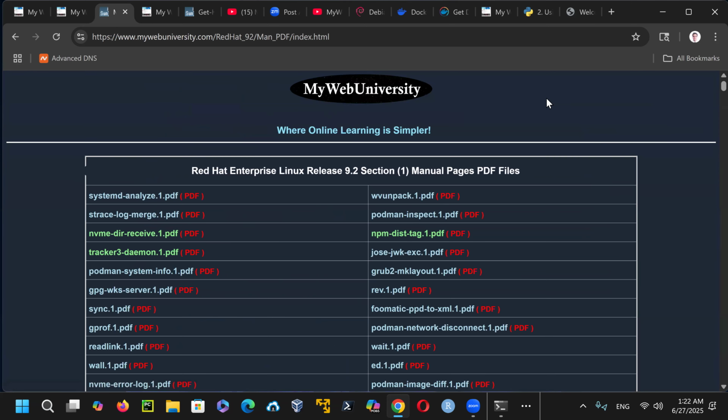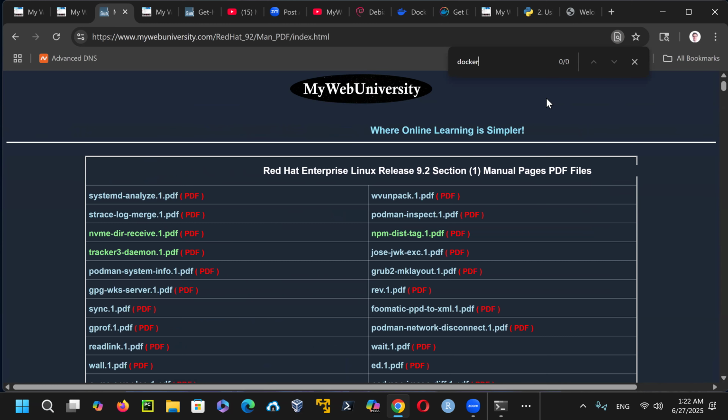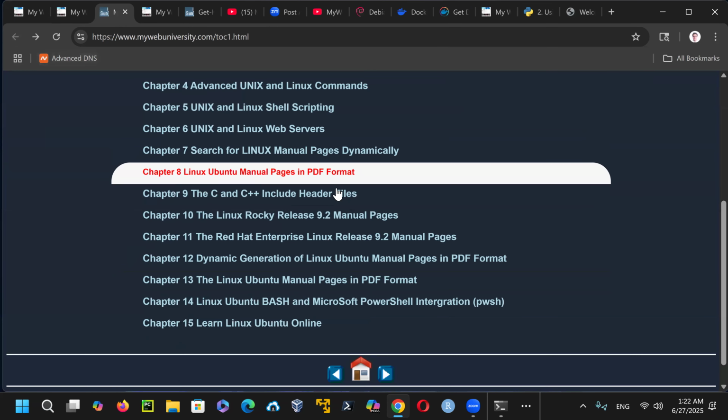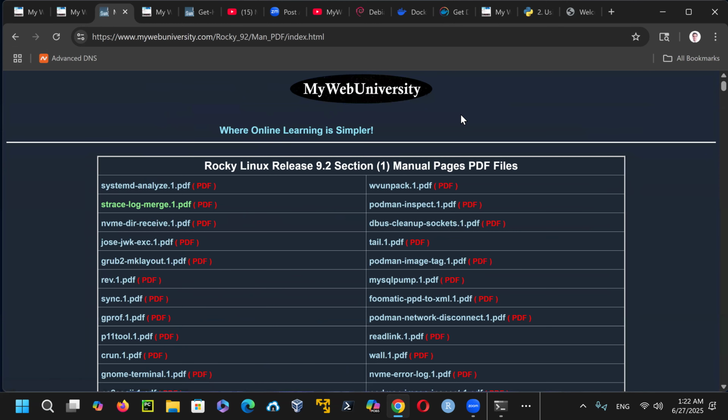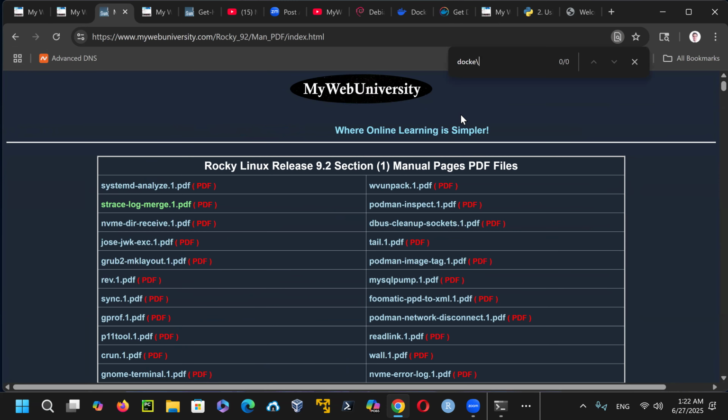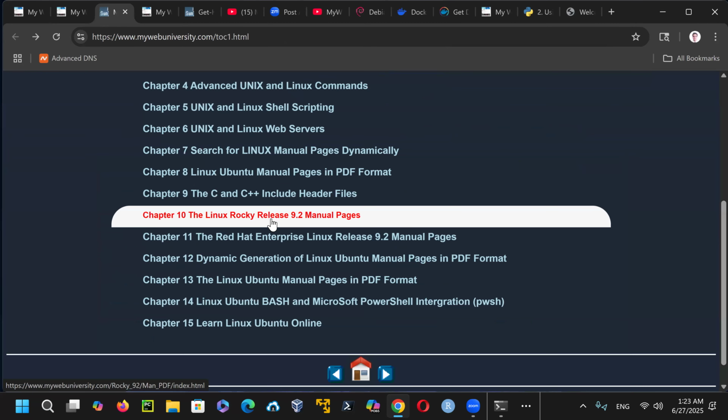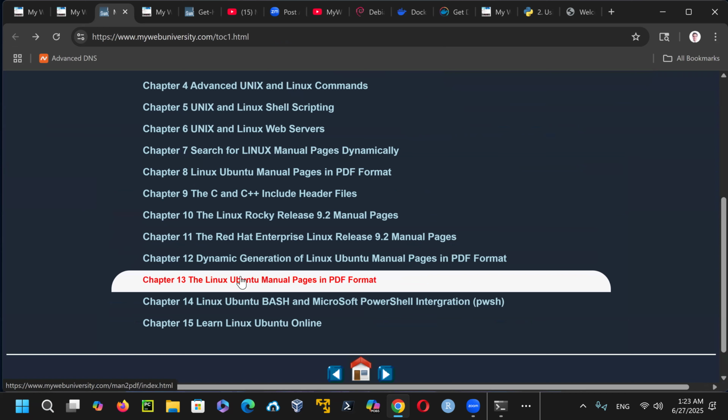So search for Docker here, Control F Docker. There's nothing here. So if you don't have it here, maybe under the Rocky version, let's see if it's there. Docker. I must have not installed it at the time when I created the man page, but I'm sure on the Linux Ubuntu version, I did it.